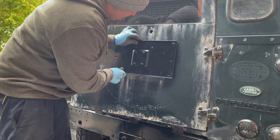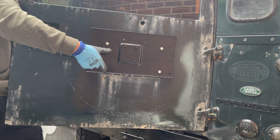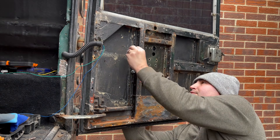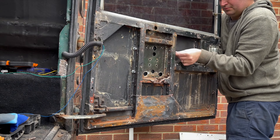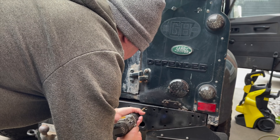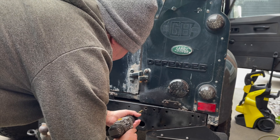It's now finally time to start the installation. The holes align perfectly with the original spare wheel carrier. There's one hole directly in the center — that side needs to be on the bottom. I did find that the holes on the rear cross member aren't actually big enough to take the bolts, so I had to drill them a little bit bigger.